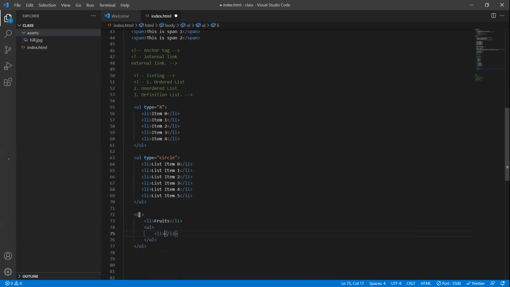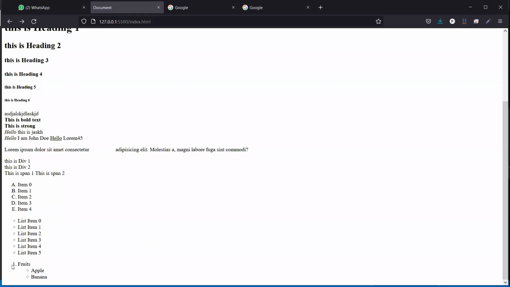This is basically branching. Apple, and here I will write banana. See, in number one I have fruits, and inside fruits I have an unordered list with these two fruits.